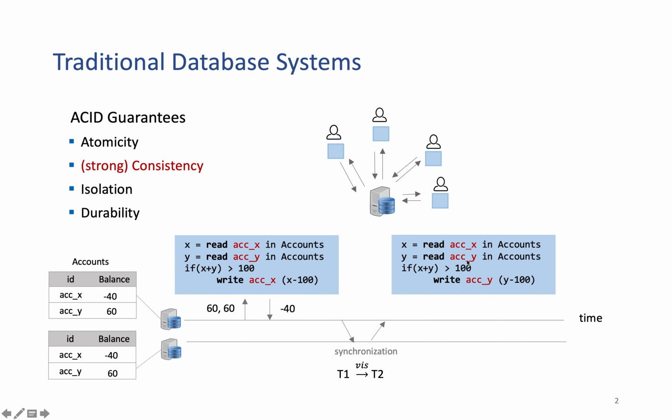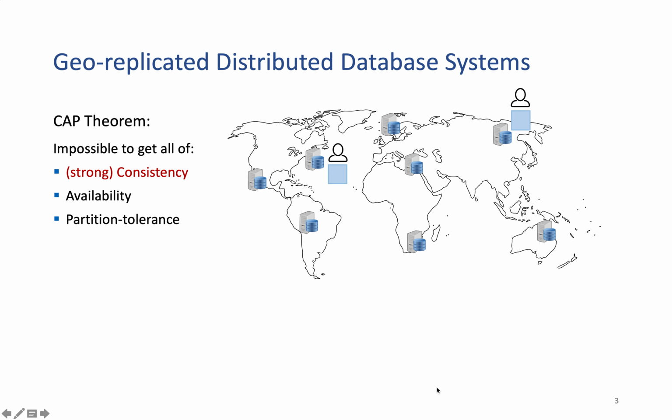So the second transaction also reads accounts X and Y. And this time, if the summation is greater than 100, it writes the subtracted value to account Y. But here it does not, because the value is not greater than 100. Let's say that we have a database invariant, an application invariant, which requires the summation of these balances are non-negative. As you see, any serial execution of those transactions satisfy the requirement.